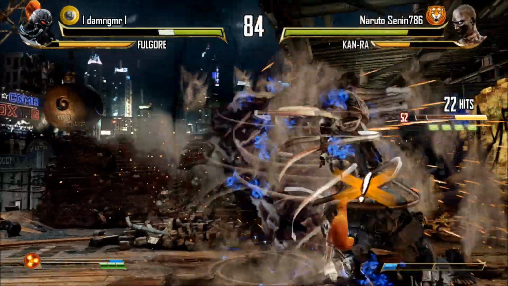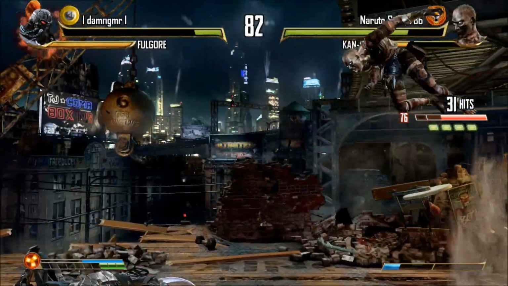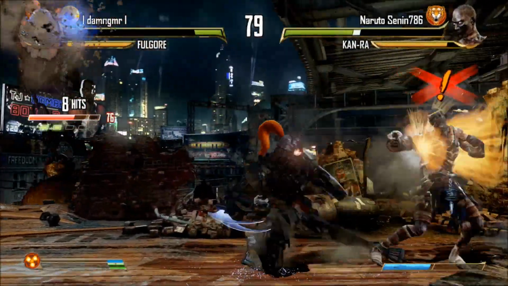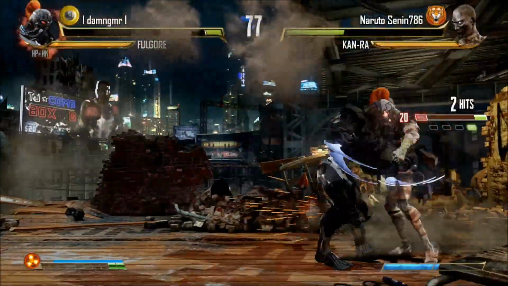Okay, decent combo in the corner. Nice stuff there, 22, 24. Great stuff there from Conrad. Conrad really doing a pretty decent job. I'm okay with him. I'm decent at doing combos, but once Fulgore gets close, like right now, I'm in deep trouble right now. I'm locked out, so I can't do any combo breakers.